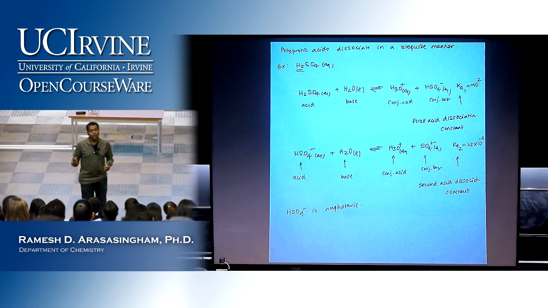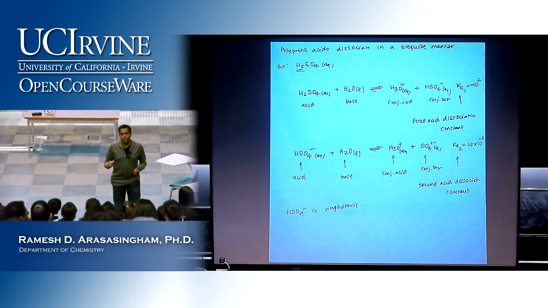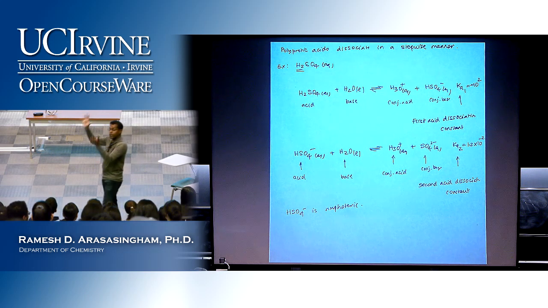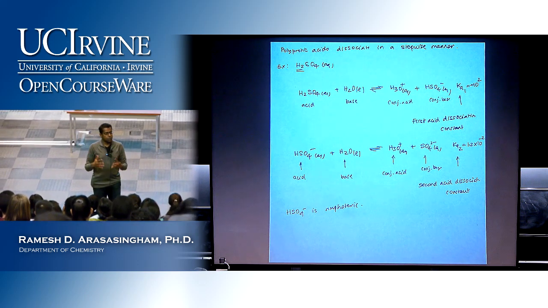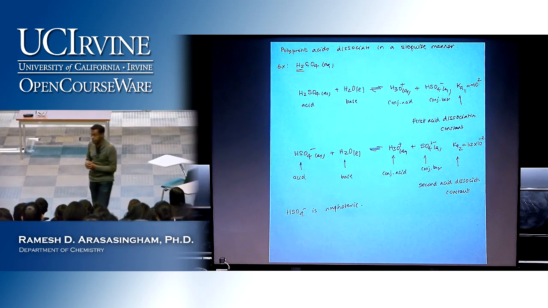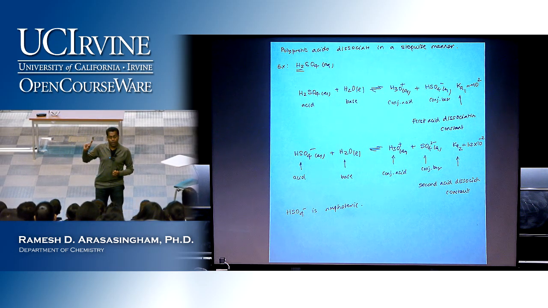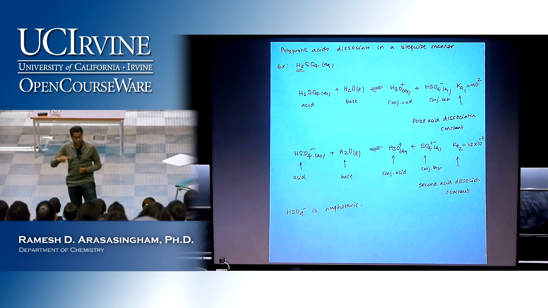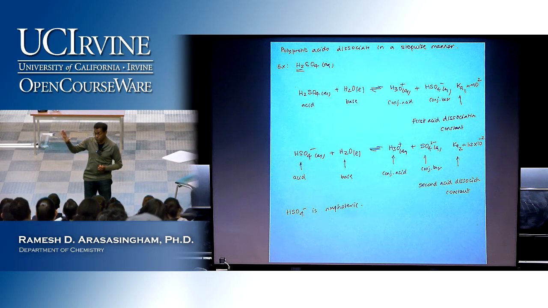All right? So now I want you to kind of, before we start doing any calculations, you should be able to look at this entire picture and kind of figure out what are the major species. So once equilibrium is established and you have both of these competing equilibria taking place, what do you think will be the major species? All right? So let's look at the first step. The first step, when equilibrium is established, is it towards products or is it towards reactants? Products. You're going to have lots of H3O plus and HSO4 minus.